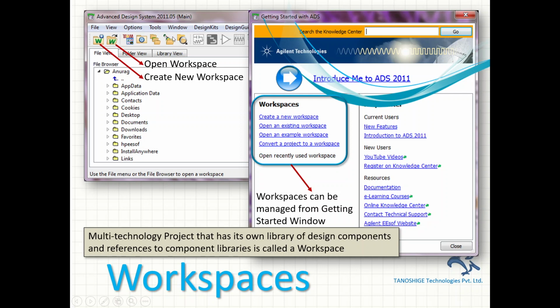So the key is you can reference other libraries. Okay, if you want to reuse the design from a different library, you will be able to do that. You will be able to copy it. And then every project or workspace which you open will have its own local library. So all the components which you design will be available in that local library, right? So you can reference from other libraries for design reuse, and you can do designs in your library. So that's how it works here.